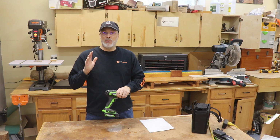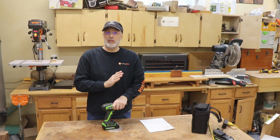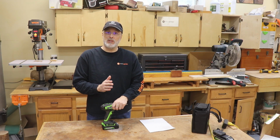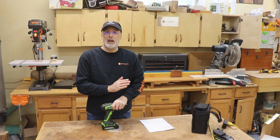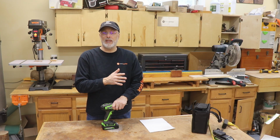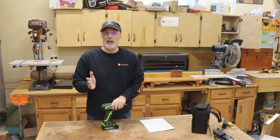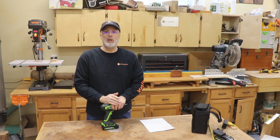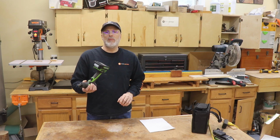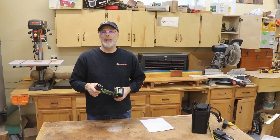Other observations: the battery life and runtime was outstanding, and I attribute that to the brushless characteristics. So almost 2 hours of continuous runtime versus the other drills that I tested, which all ran about, well, the best of them ran about an hour and a half. So considerably more runtime on this compared to other tools. The charge up time consistently came in at a little under an hour, so very nice in that respect.